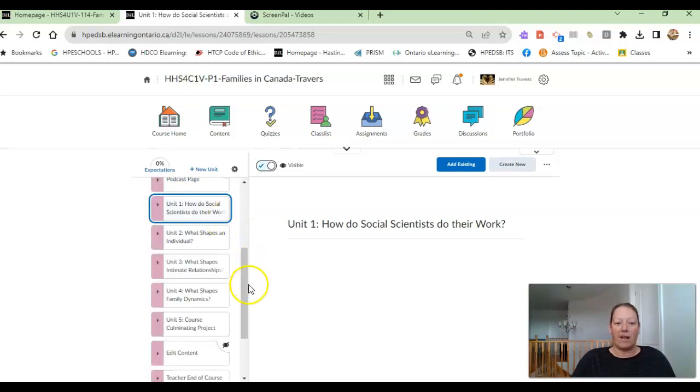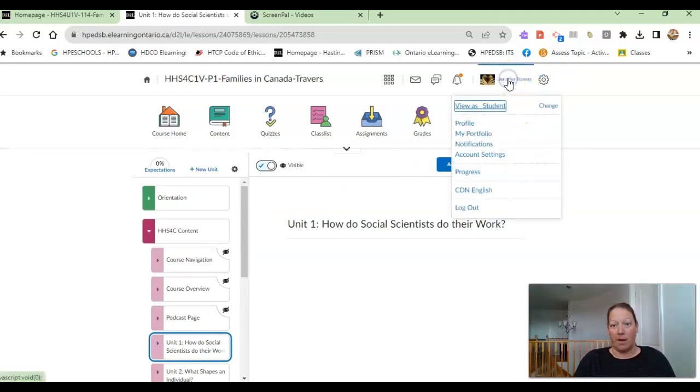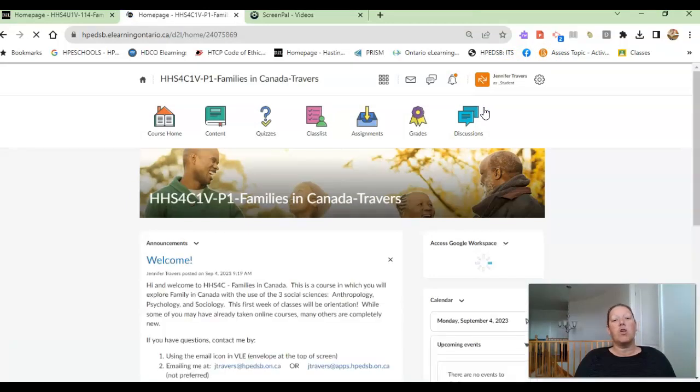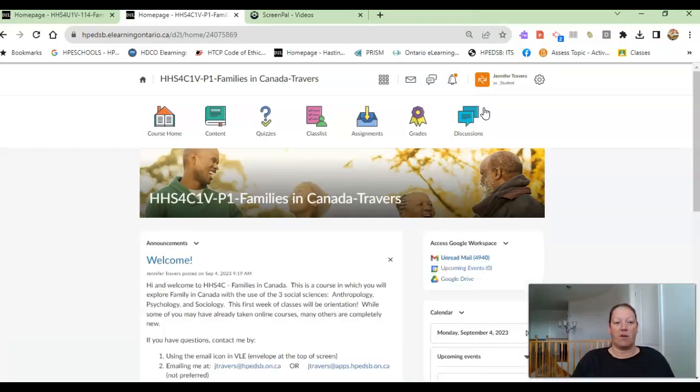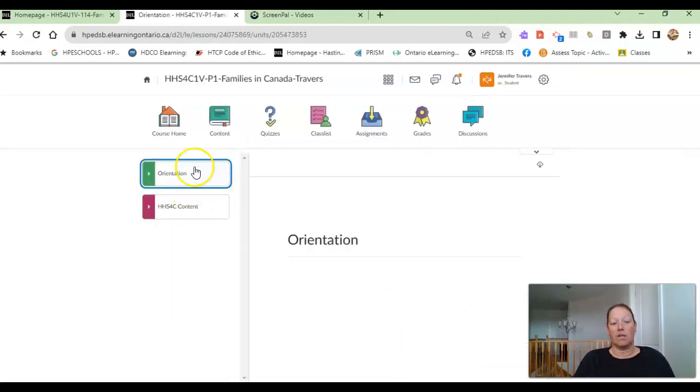So let me show you what that looks like for you. And it's going to look very small compared to mine. I'm just going to switch to a student. And this is what your view is going to look at from the very beginning. So after you go through the newsfeed and look at the number of things that we are working on, you're going to go into content to look at the information. You will notice that there's only 2.